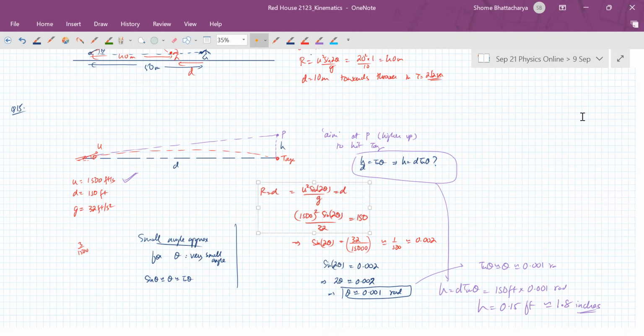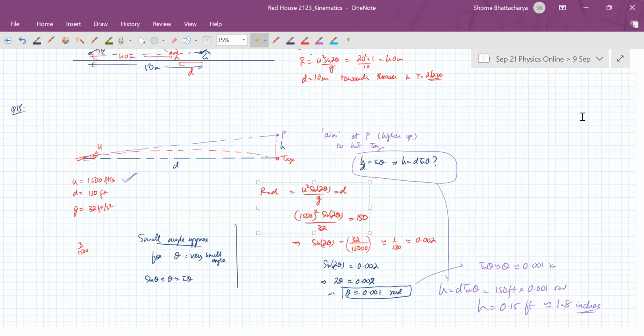Of course, in real life, snipers also have to account for wind resistance because there will typically be some significant amount of wind velocity present. And the typical shape of the bullet is such that, even though it cuts through air, it is affected by wind. But here we are assuming it's still air, there's no wind. So in that case, the bullet will only fall through a distance of 1.8 inches vertically. No other deviation will happen from the path.